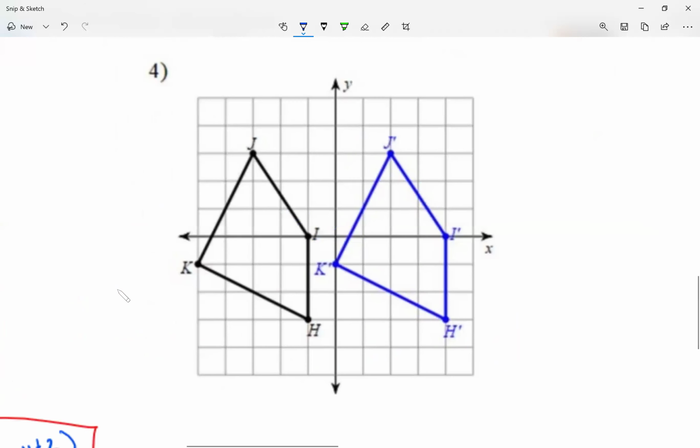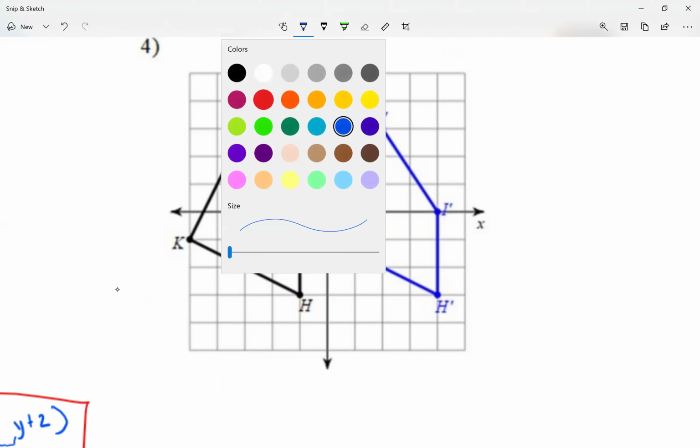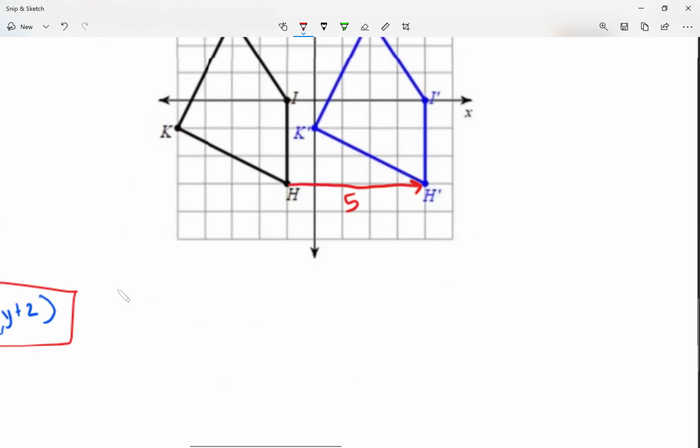All right. Let's take a look at another example. Example four. Let me follow a point. Doesn't matter which one I follow. Let me follow point H. So I have to go from H to H prime. Again, I can see black and blue, but what if I had printed that, you only see one color? Now here, it seems like I go sideways. I go to the right. And I can count how many squares. Let's see, one, two, three, four, five. I move five squares. And then up or down, I don't move. I just move sideways.